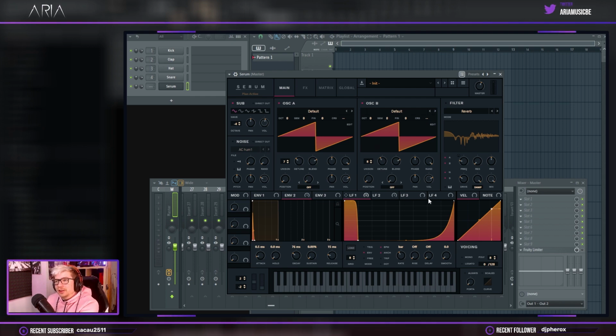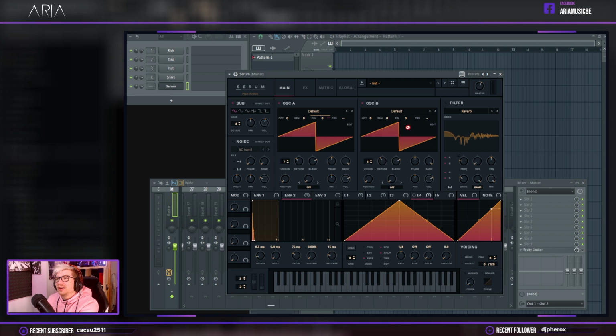So here I'll take an LFO and try to create like as if I would make a lead for a track, a top lead. And here really fast. So now it should be a bit better, I think, when we go through all the effects.